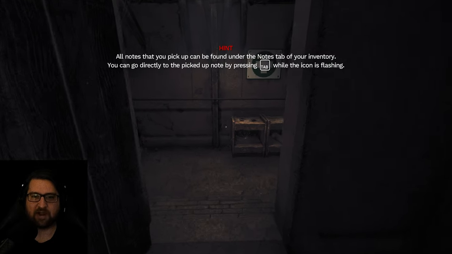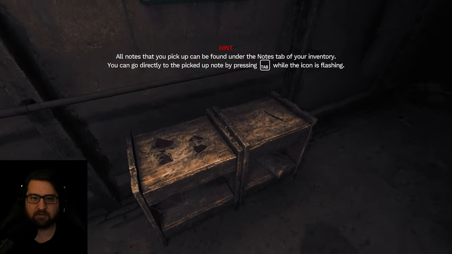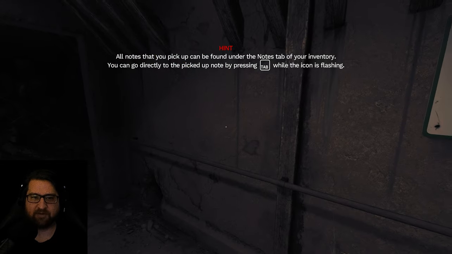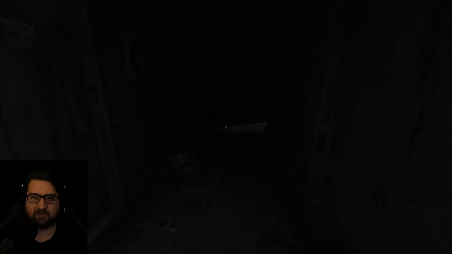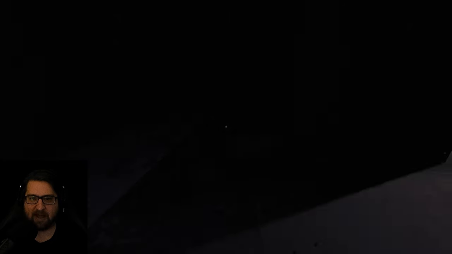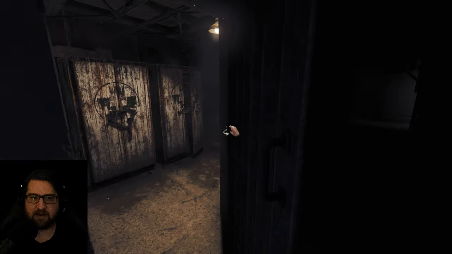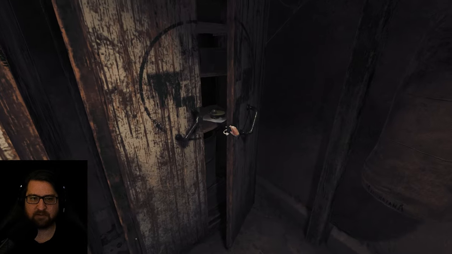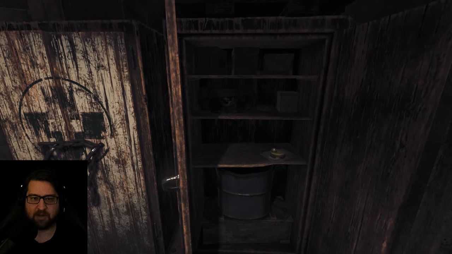Okay, well, we don't have to blow up that door. Okay. I am curious to see if this is any different from the demo, because the game's supposed to be very replayable. I don't know if there's different map layouts or if items are just in different spots. So this must be the locker that the note mentioned.